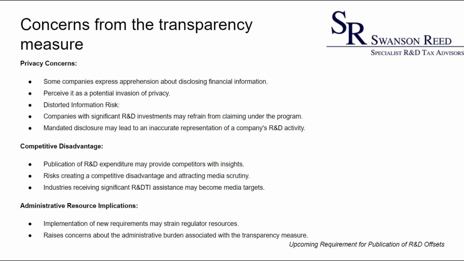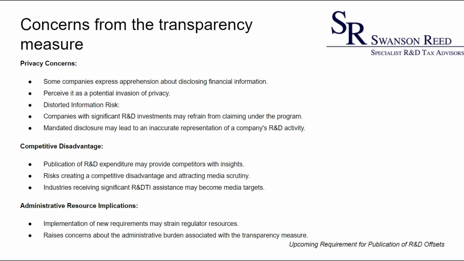There's also a risk of distorted information. Some companies that have large R&D expenditure investment may choose not to claim R&D expenditure under the program or not to register all expenditure due to various reasons, including resource constraints or commercial decisions such as accumulated tax losses. The inaccurate representation caused by the mandated disclosure could lead to a distorted picture of the company's actual R&D activity.